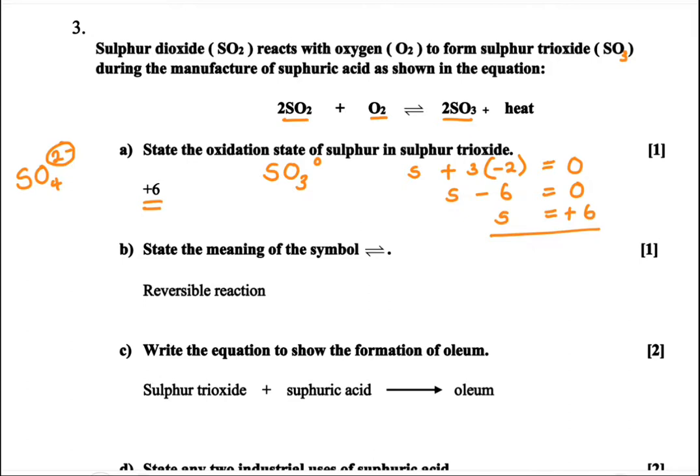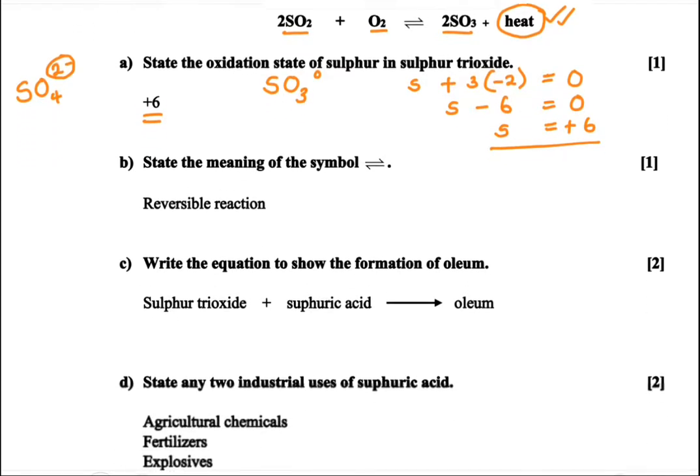And the other thing that you might also need to take note of is the heat that is being produced in the reaction. It's because the reaction in question is an exothermic reaction. It will be a reaction in which heat is produced. Then let's go to the next question.